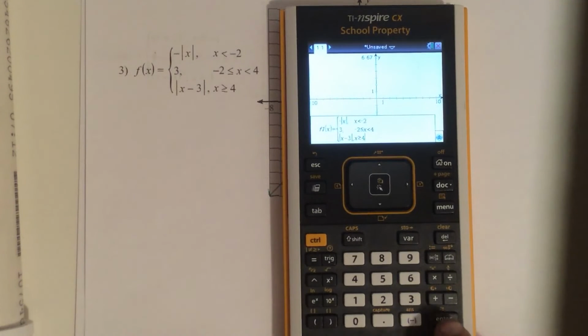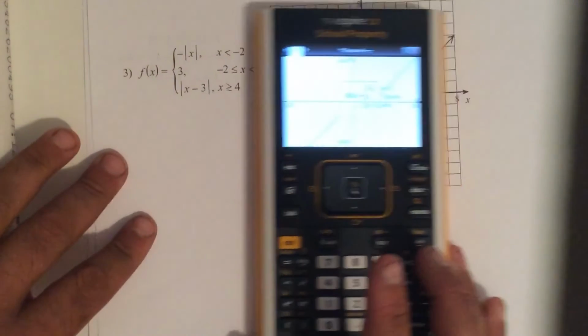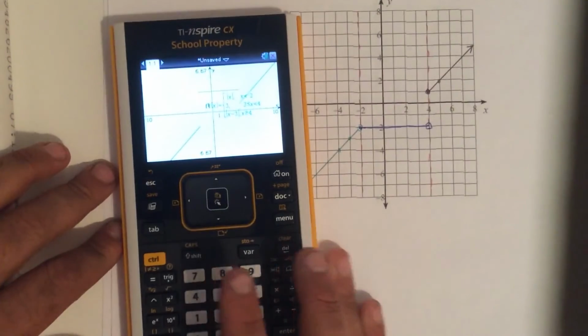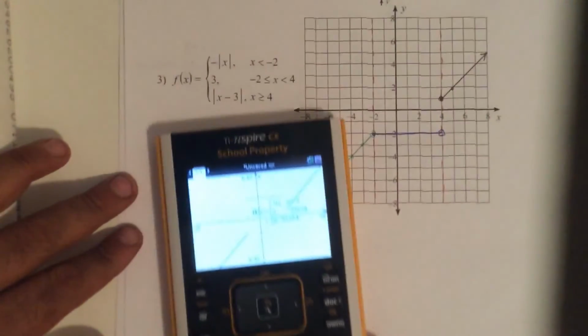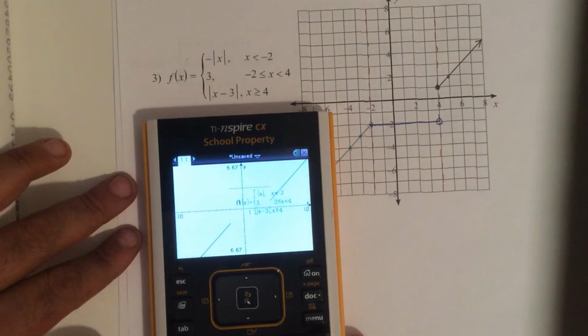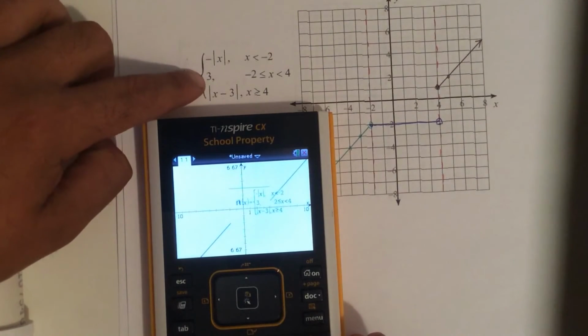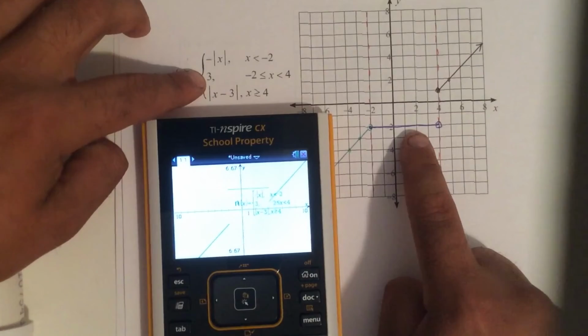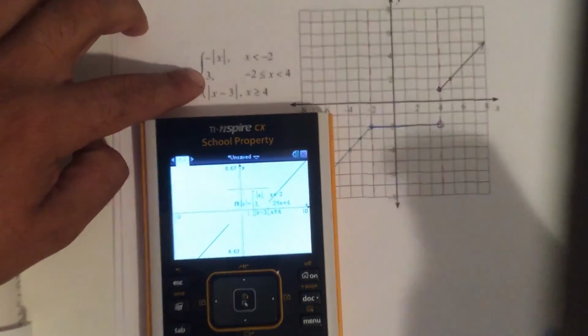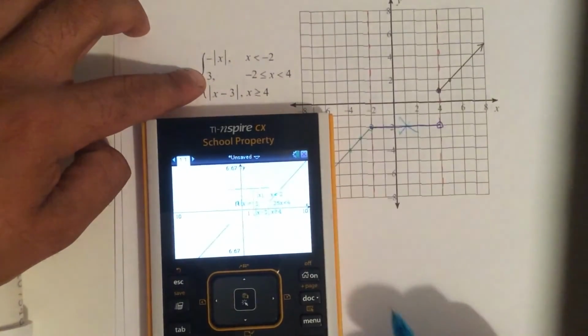Now we're going to click our enter sign. Boom. Make a nice function. So we're going to move our function out of the way. And, uh-oh, somebody made a mistake, and that was Mr. Payan. If you notice here, the constant is at 3, but I put the constant at -2. So that was a mistake by Mr. Payan. So it's actually not this one here.